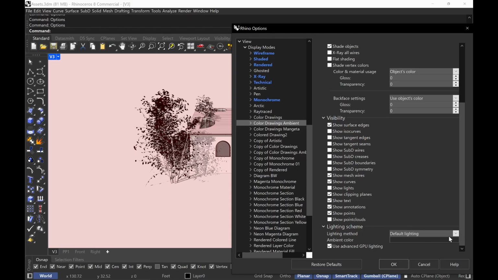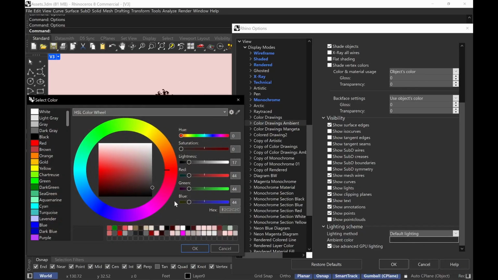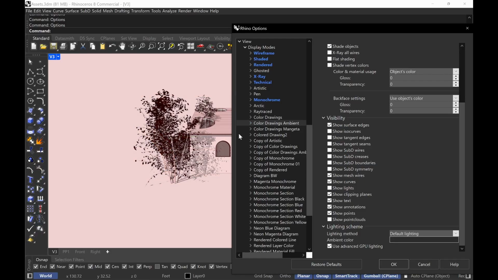For lighting, I do default lighting. It's weird, but I do default lighting, and I do ambient color. And the ambient color, I change the ambient color. It's going to be between black and some type of dark gray, when the shaded color almost matches your front face color, like your wall color, your foreground geometric color, meaning your wall, what you look at in front of you, starts to match the background.